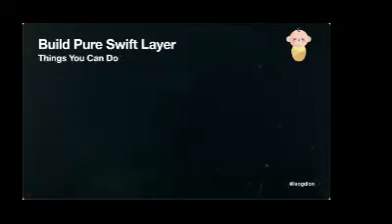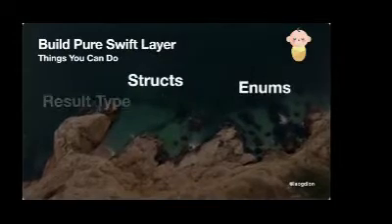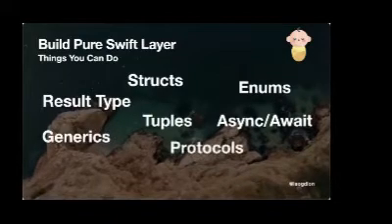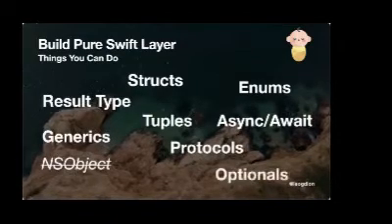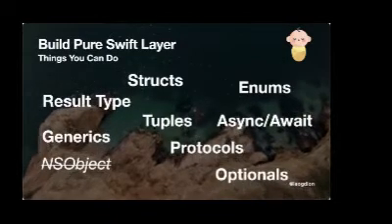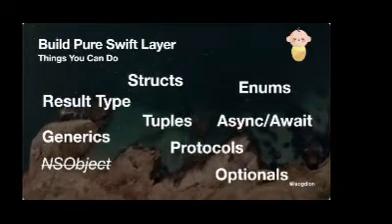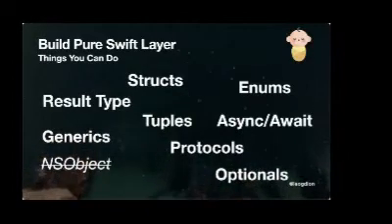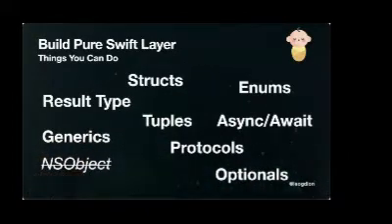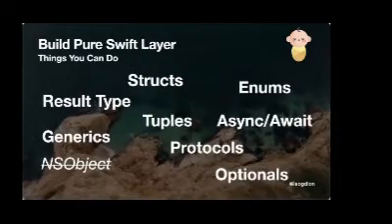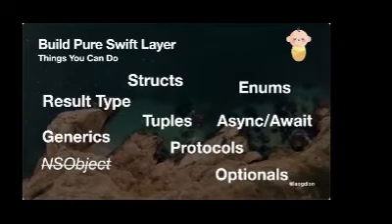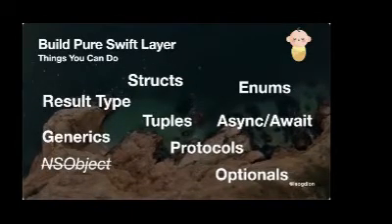So there's a lot of things you have available to you in Swift. This is the time to use it. So don't do it in such a way that you're worried about Objective-C. So things like structs, advanced enums. You can do enums with raw values and those will be consumed in Objective-C, but anything that is going to use associated types or doesn't have raw values, you can't do that in Objective-C, but that's okay. You can use that here. So your result type, which is basically an enum behind the scenes, tuples, the new stuff with async and await, take advantage of it.